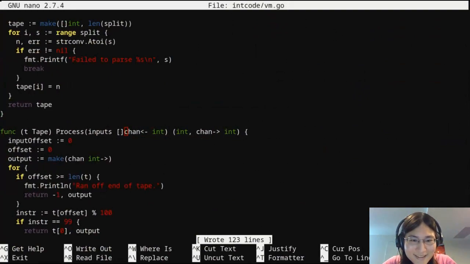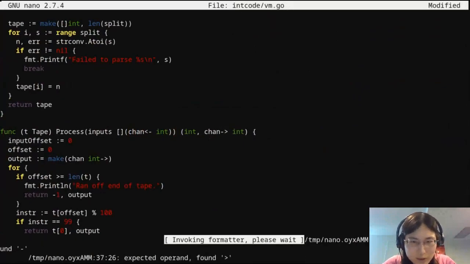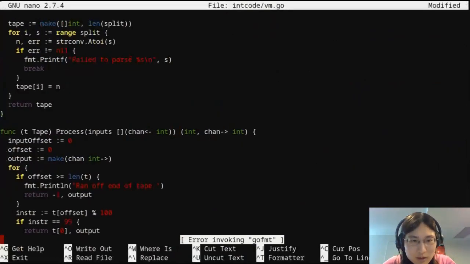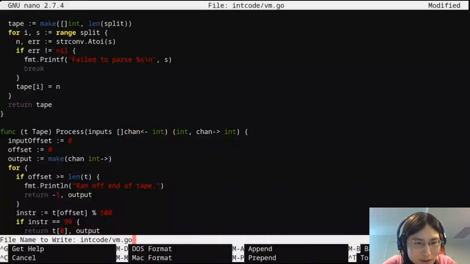If I'm trying to define an array of channels, do I... That's surely got to be correct, unless... Yeah, okay. No, that's not correct.